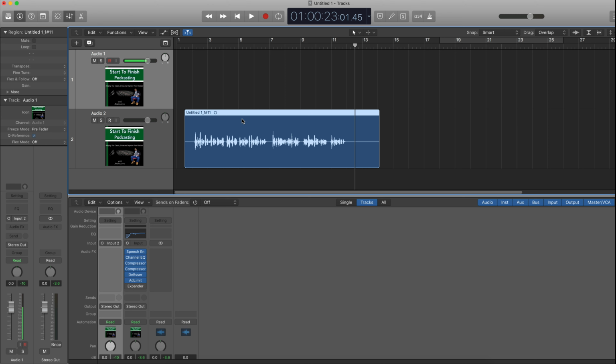So I don't use a noise gate anymore because if there's a lot of noise in the background and I speak, you're still going to hear that noise. The only thing the noise gate does is, if there's a lot of noise in the background and I'm totally silent and that noise is under negative 20 decibels, it's going to take out all that background noise and it's going to be totally silent.